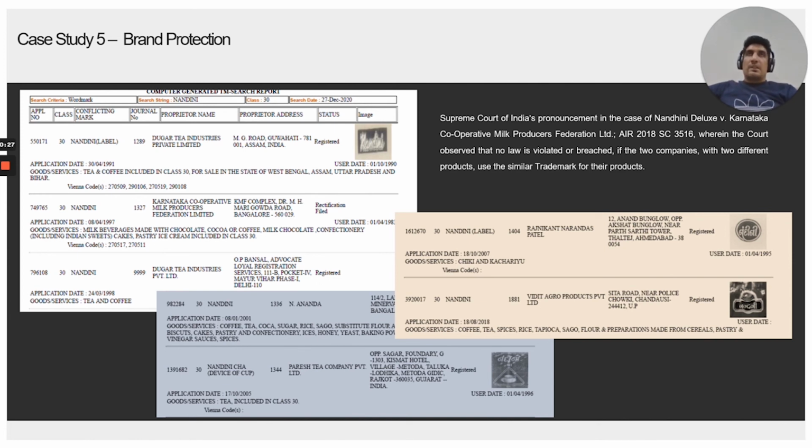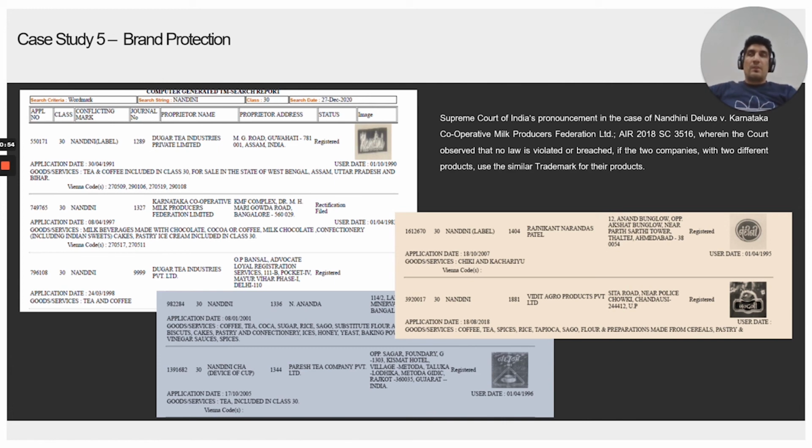I'll take one example. Xerox: everyone knows they became so familiar that their trademark was cancelled specifically for photocopying, because now it's common terminology, and photocopying is equivalent to Xerox in many countries. So they didn't get any right. But here, what I want to highlight is that two companies might have the same name and work in a similar space, but their products are quite different.